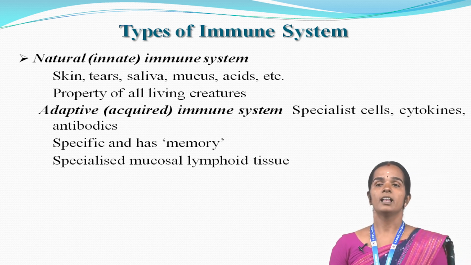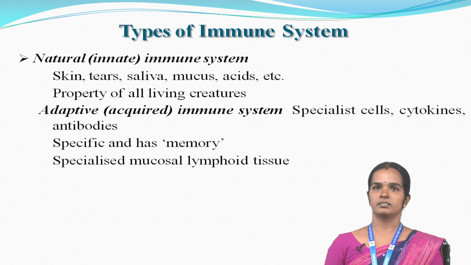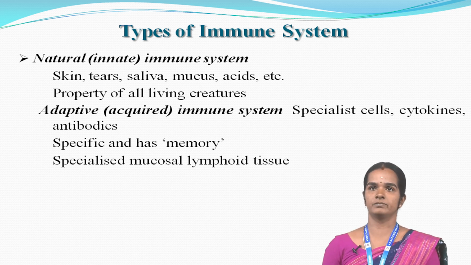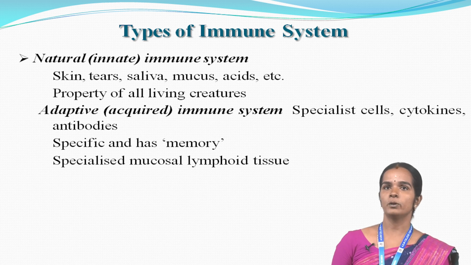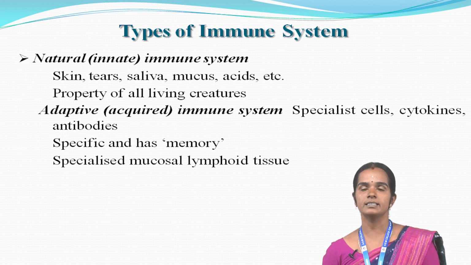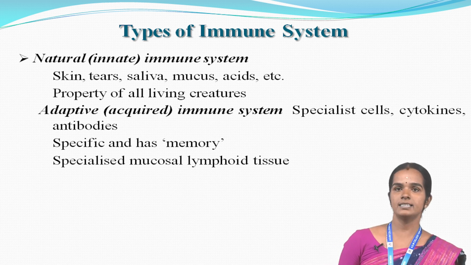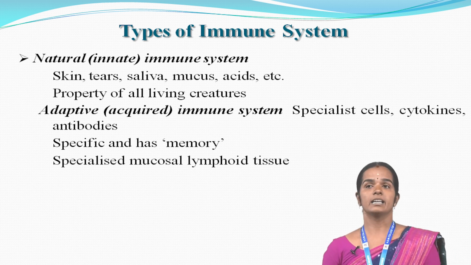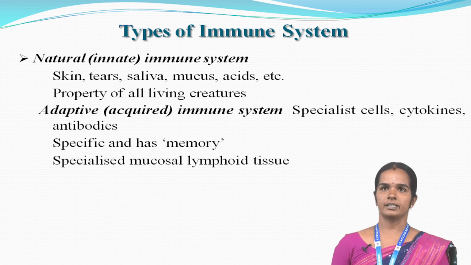Specialized mucosal lymphoid tissue. These are the two major kinds of defense. One side is acquired immunity, the other side is innate immunity. Acquired immunity arises from the lymphoid stem cell, while innate immunity arises from the myeloid stem cell. The acquired system is divided into two types, B cells and T cells. Innate immunity contains basophils, eosinophils, neutrophils, monocytes, platelets, erythrocytes.